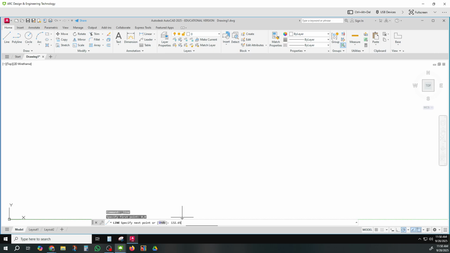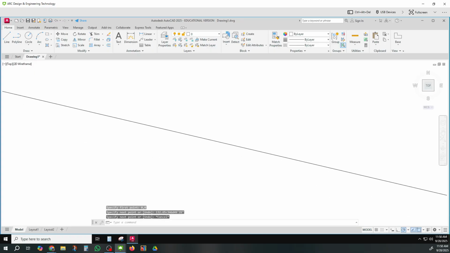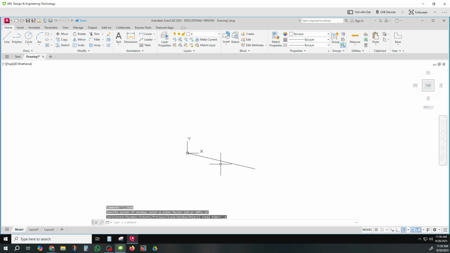Now I need an angle sign. That's shift and above the comma. And I have to write what I put in there: 346D, 49 minutes, 35 seconds. Enter. And if I double click my mouse wheel, there it is.